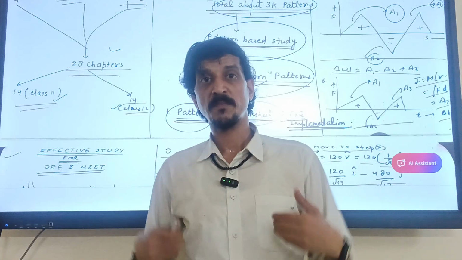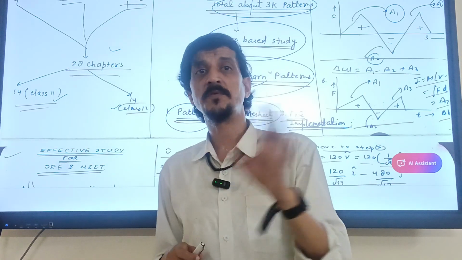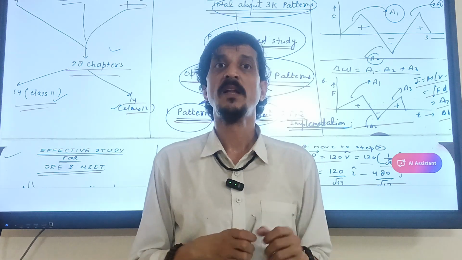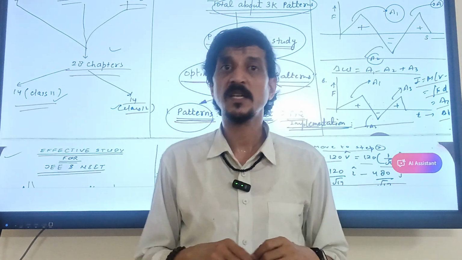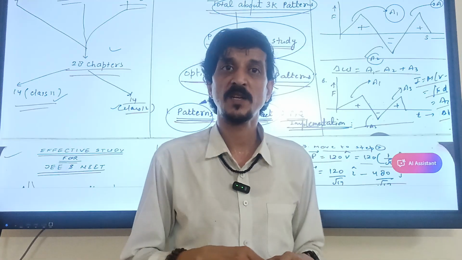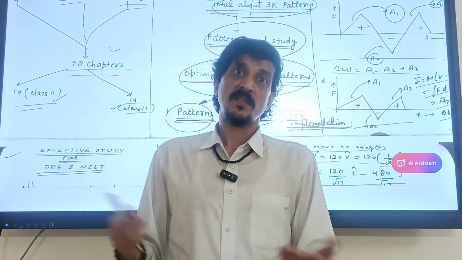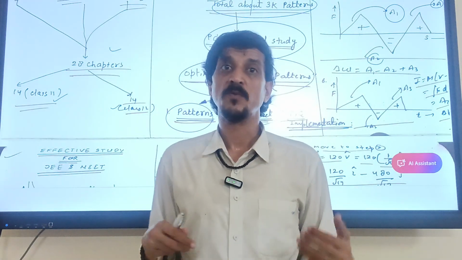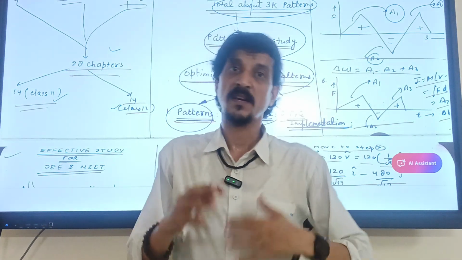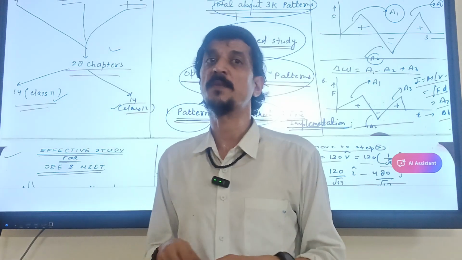On this basis, I have myself appeared for JEE in 2007. At that time, it used to be AEEE for JEE Main, I'm talking. And I got state rank 219 in Uttarakhand, and got my engineering degree from Government Engineering College, Pantnagar, Uttarakhand, which is second best after IIT Roorkee among government colleges. After that, I moved to Kota, and during my 14 years of experience with a lot of students who got selected, who didn't get selected, I analyzed their patterns. And what I'm saying is based on all of my observations, my experiments.